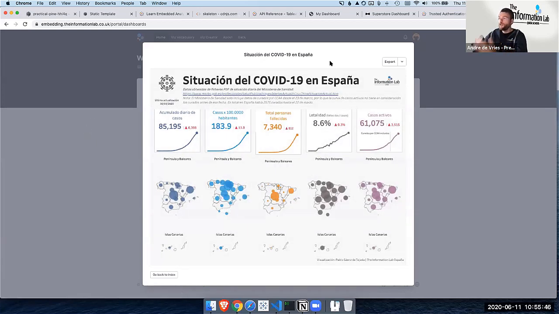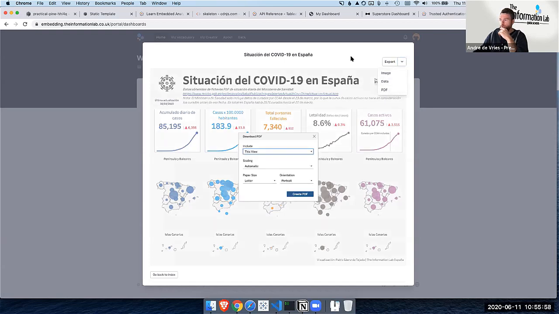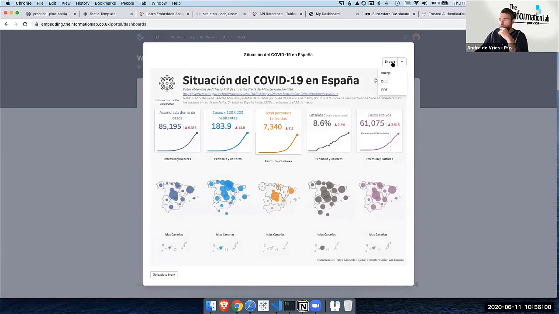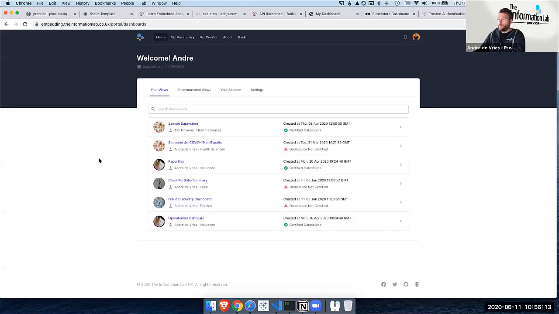I mentioned earlier the exporting experience. You can make whatever you want. I saw someone mentioning a radial or a radio box. I have a drop down here where I can just say, hey, let's generate a PDF. Of course, that is not really limited to anything. You can make it whatever you want, whatever people put on a web page, you can make it interactive. Yeah, so that is authentication, really briefly.